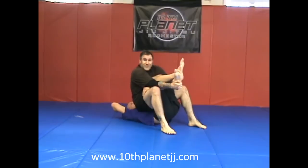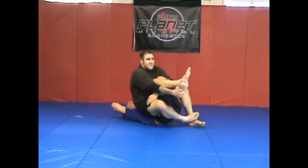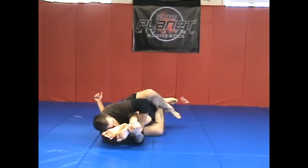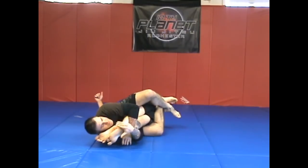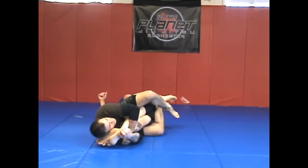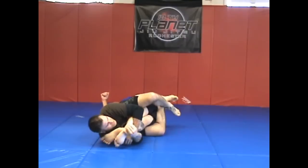I'm then going to come up the heel of the foot that's on the bottom. I'm going to shoot my legs the same way, cross my ankles, walk right up to a rear naked choke grip, keeping my hand on that heel, keeping both of his feet between my head and the floor, squeeze my knees and arch, finishing the kneebar.